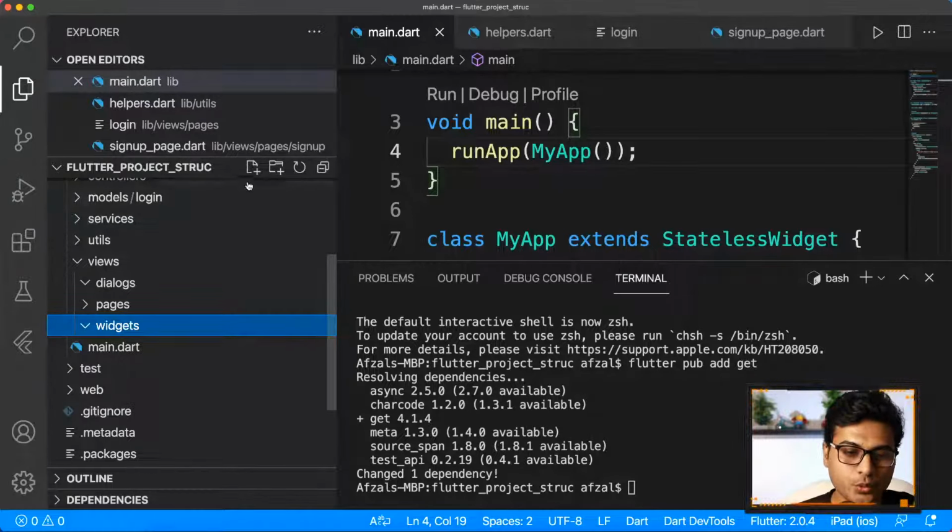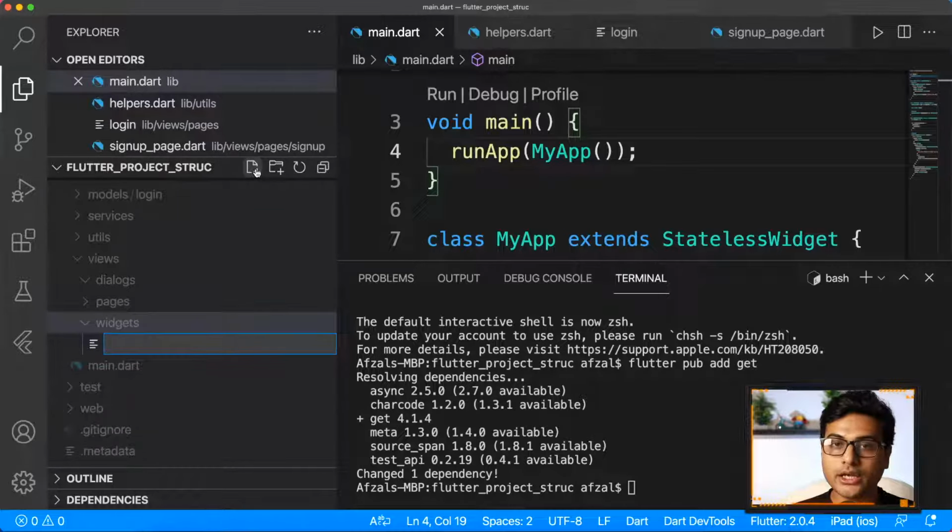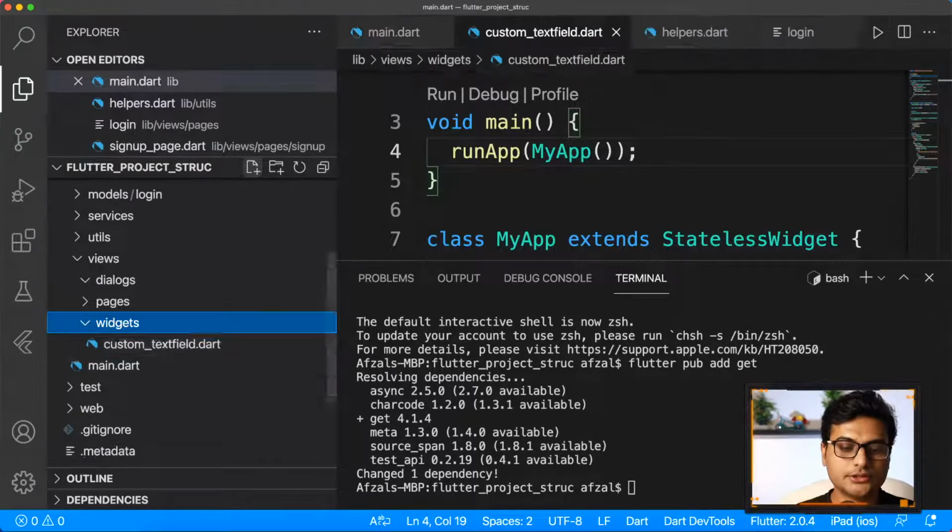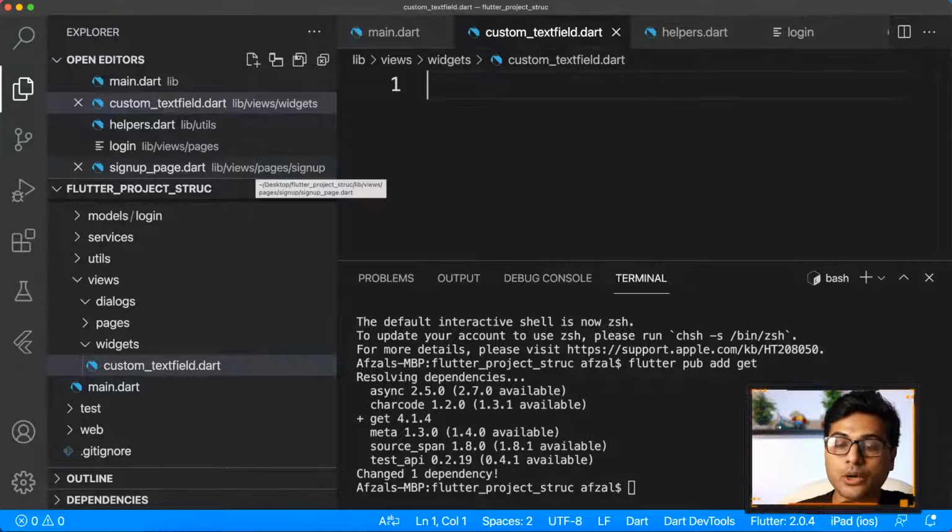So let me just show you what I really mean with that. Here you can define a custom text field. This cannot be generic for all applications, but it will be pretty much for your current application. How is the look and feel for your text field? It happens that one project has a rounded box in the text field, one project has a flat text field. So per application, you can create these custom widgets and use them inside your pages.